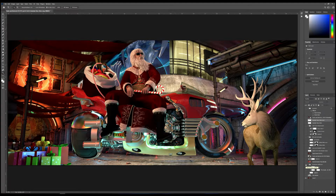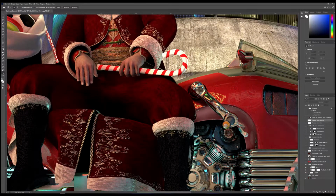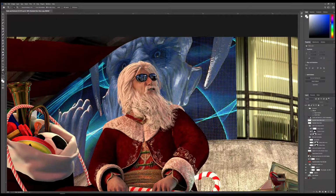The next thing I did was to add a bit of detail to the sunglasses of Father Christmas. I did this using a stock image I had of a skyline, sizing it appropriately to the sunglasses, adding a wee bit of lens flare on top of that and masking it off just to fill in the sunglasses to give it a bit more detail even though it might not be seen properly.